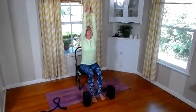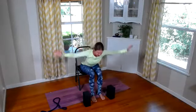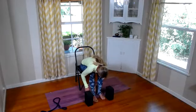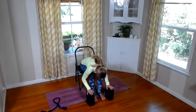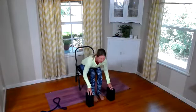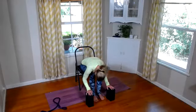So let's inhale and lengthen up through our arms. And then let's exhale and dive it down and over. So we have that nice forward fold. And maybe your forward fold is feeling a little better because we just did those deep twists right there. So we've got that nice forward fold, hands on our blocks or our shins. Let's inhale and lengthen through the spine and the arms. So tailbone is down towards the seat of the chair, crown of the head lifting towards the sky. And then release this back into forward fold.